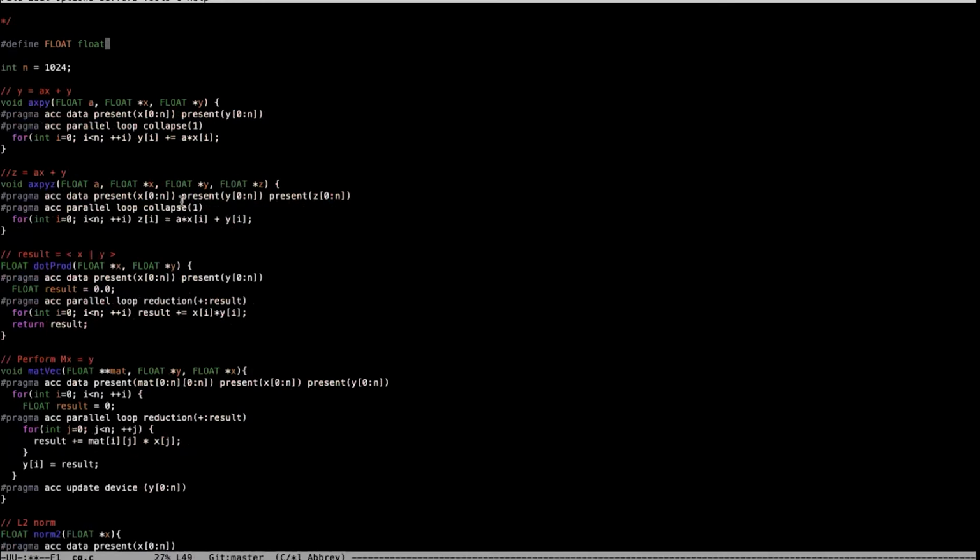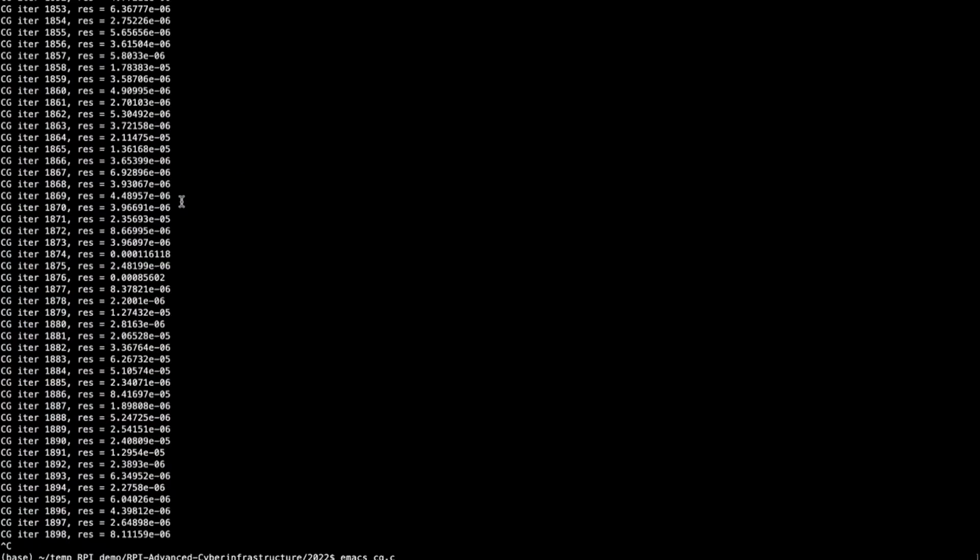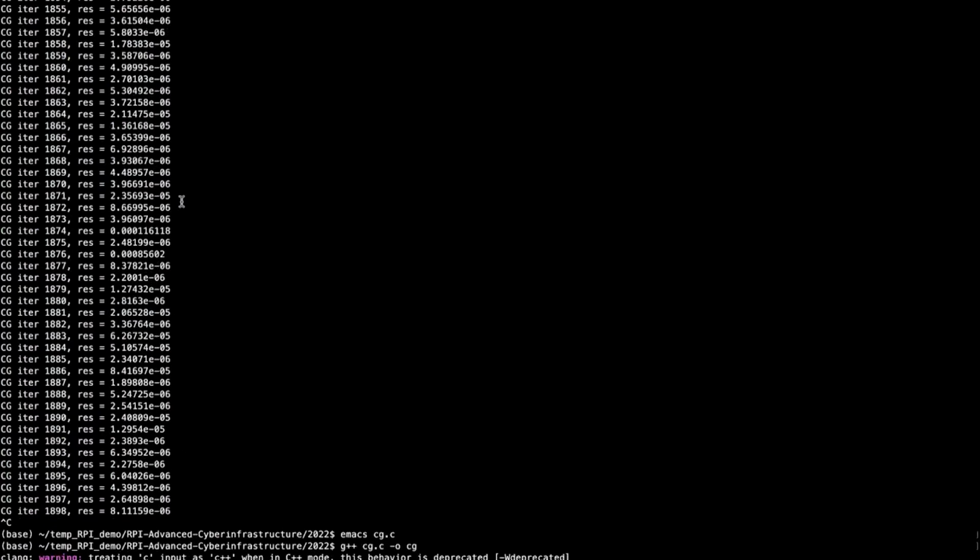If you don't know what double and single are, don't worry, we'll go through that later on. Really what I'm saying is that float has less information. There is less information inside a float number than there is in a double number. So now nothing is really quite as accurate. So compile it. And we saw that this one took about 3,000 iterations, but it got there in double precision. Let's see what happens in single precision.